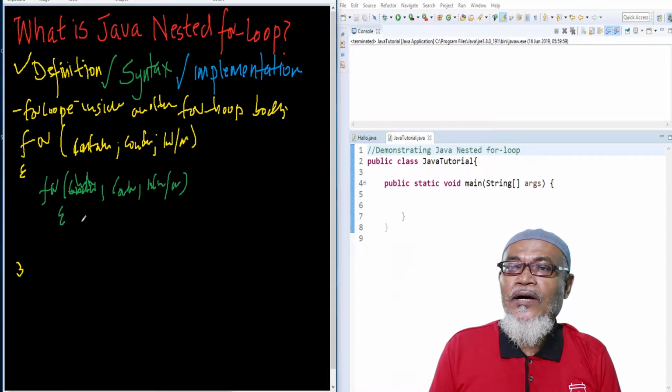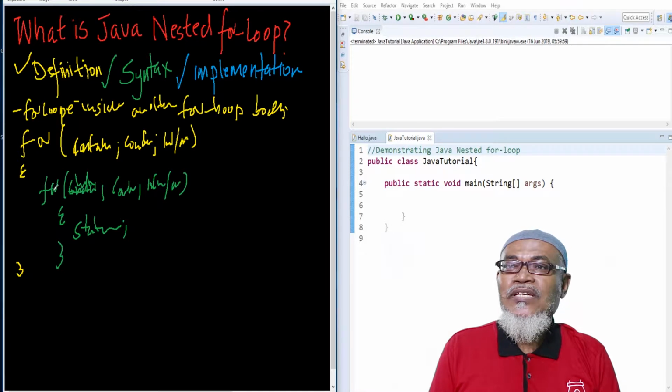And here we'll have a statement. So this is a for loop inside another for loop.